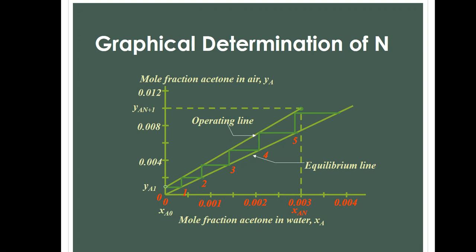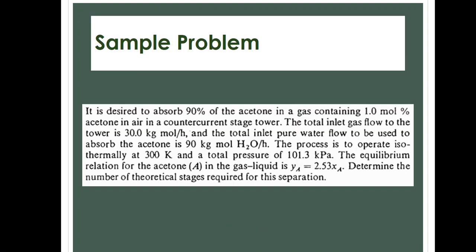That's graphical. But we will limit our computations here to the analytical way of determining the number of stages using the Kremser equation. The sample problem I'm using here is taken from John Kuplis, and it's also in the accompanying complementary file or page that goes with this discussion video. So please read on it for a more detailed discussion. There are other sample problems there which are not on this slide.